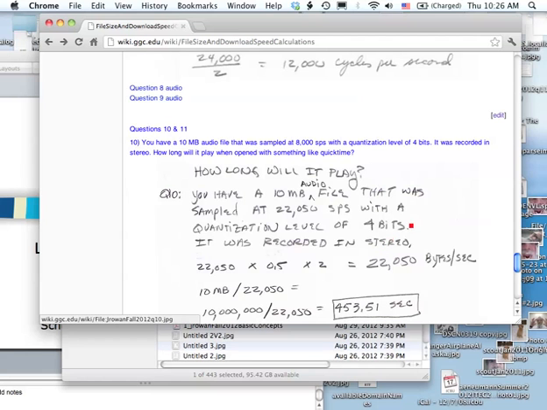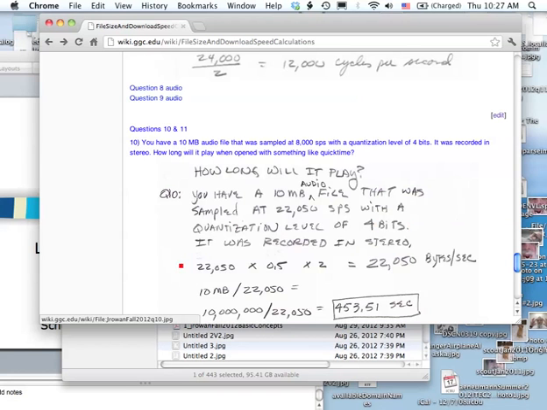I've also thrown in a second little twist because I've got a quantization level of 4 bits. Up until this point, I think I've only shown you 8 bits and 16 bits, and 4 bits is not a whole byte. It's a half a byte. The way to keep it all straight as far as I'm concerned is convert that 4 bits into bytes. And 4 bits is exactly half a byte. So if you use 0.5 as the quantization level, that's a half a byte. Your calculations will work out just fine.